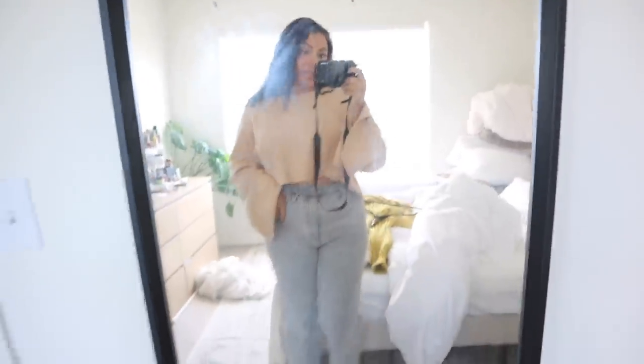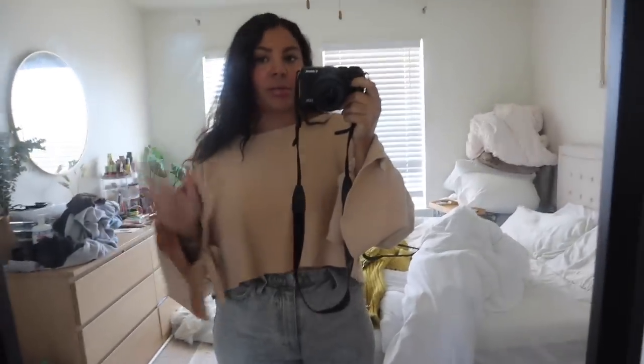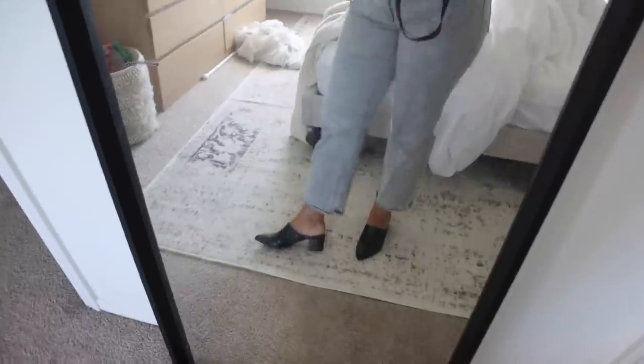It's several hours later. I'm about to leave to go to the salon. This is what I'm wearing. I'm wearing this cropped bell-sleeved sweater that I've had for years now from Zara. These jeans from Target, which I've also had for a few years now. And these shoes, also from Target, that I've also had for a few years. Yeah, I'm gonna work tonight, but that's gonna basically be it for my day. I'll probably get home pretty late, like usual when I'm closing.